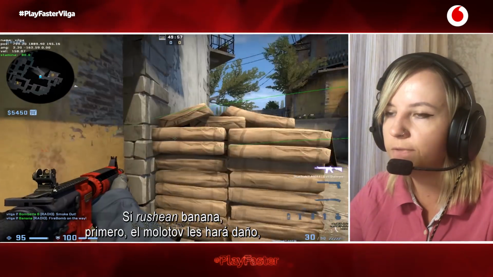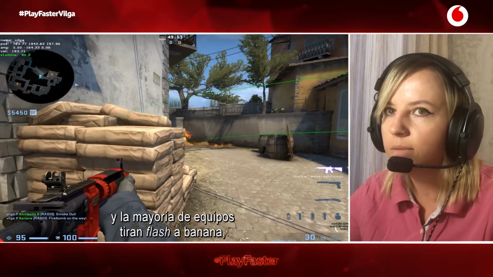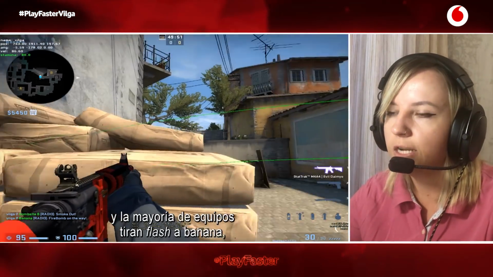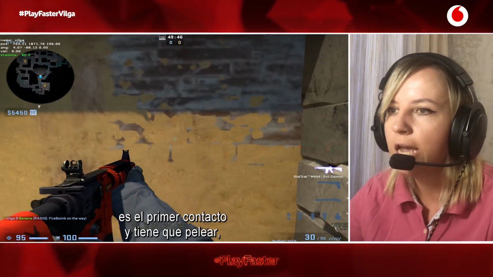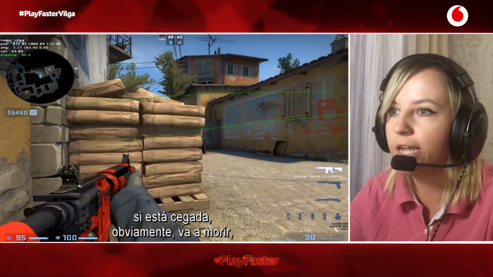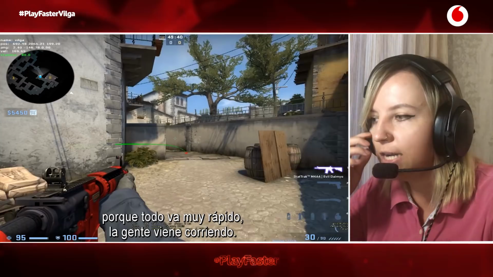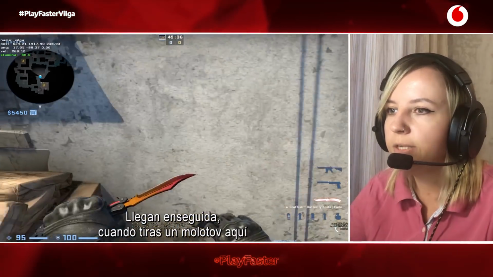Because if they rush banana, first of all, they will get the damage from the molly, and most of the teams are obviously flashing banana. So this is a very important person here. He has the first contact, and this person needs to fight. If this person is blind, obviously this person is just dead, because the timing is really fast. People just run. It's really fast.